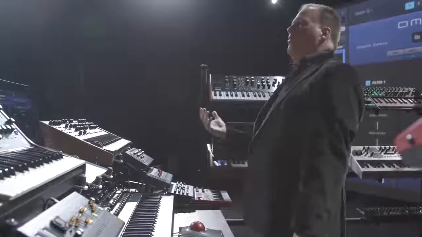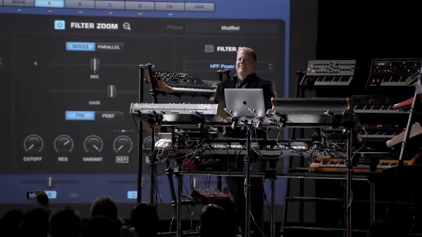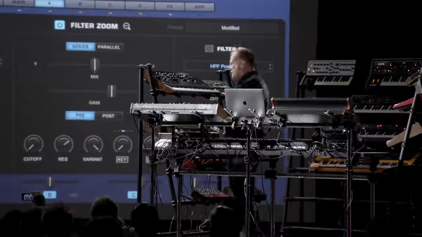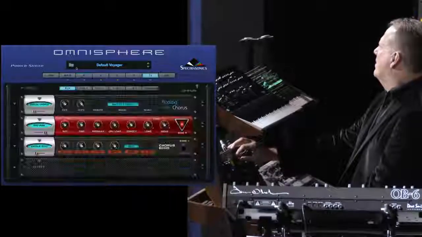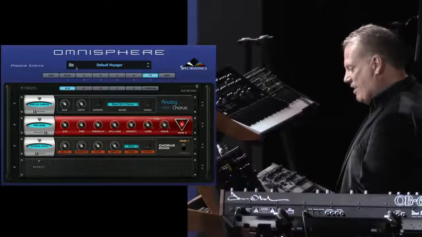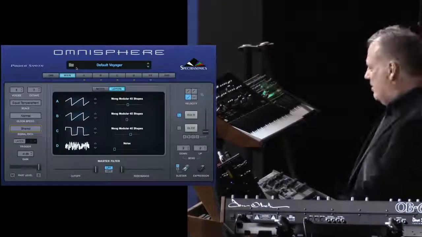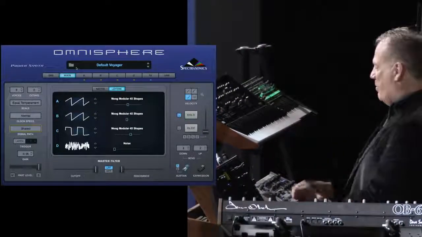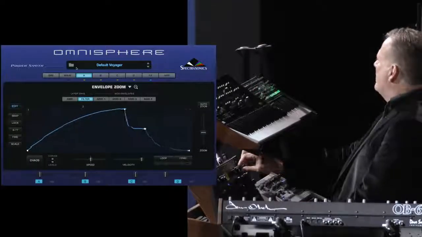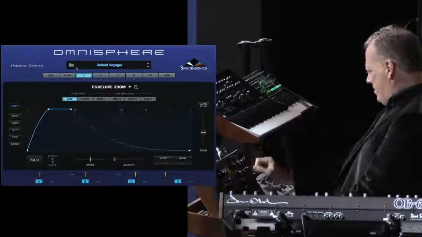So, okay, what's the point? Why would you use the computer when you have the Voyager sitting here? I've had some people ask, like, I don't get it. What's the point? Well, you can do a lot more with it than you can with the actual Voyager. So first of all, we have effects. So I can now control the effects. Second of all, I can control the polyphony. So I can now have it polyphonic, right? Which you can't do on a Minimoog Voyager. So now I'm adjusting the envelopes. And we'll put on some effects here.